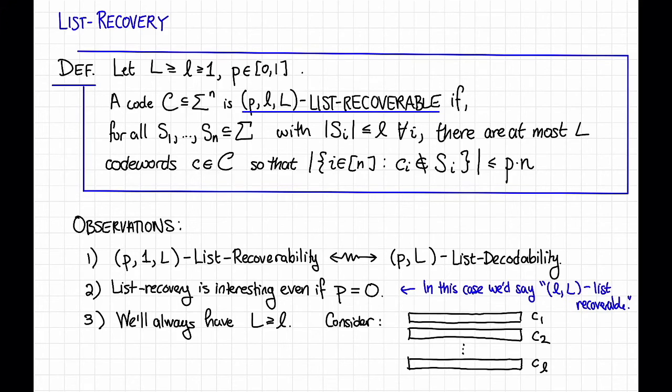Let's say they look like this. So they have length n. And then let's form the ith list by looking at all of the symbols in the ith position of these little l codewords. So if this is position i here, I'm going to look at all of these symbols that show up there and turn that into my list. It has size no larger than little l, and if I do this for all the positions i, then clearly each one of these little l codewords agrees with all of them. So therefore, we can't hope to have a definition like this unless capital L is at least little l.